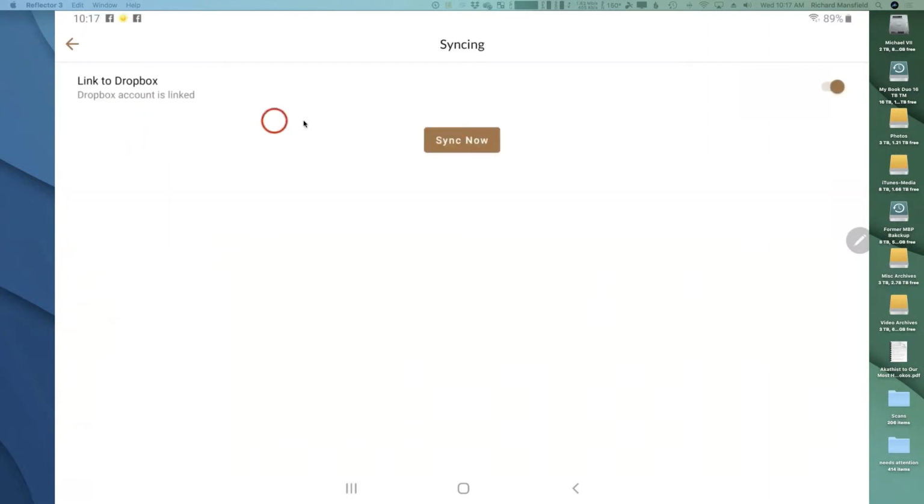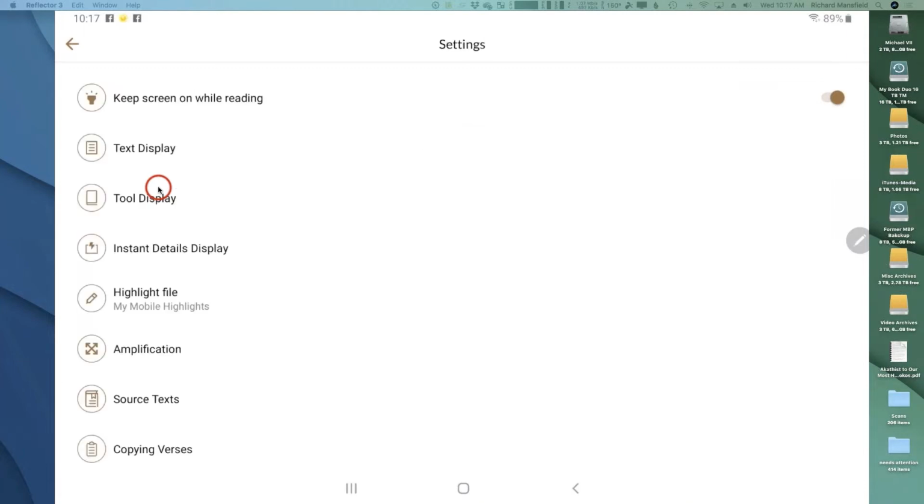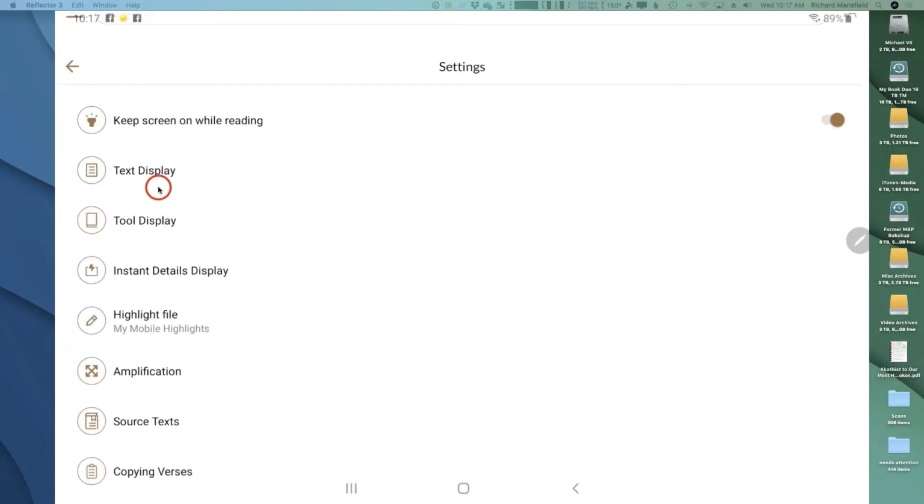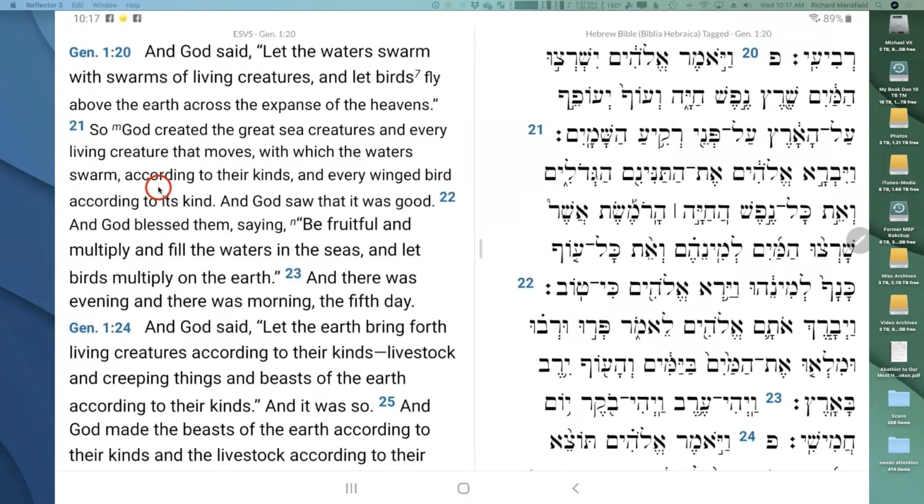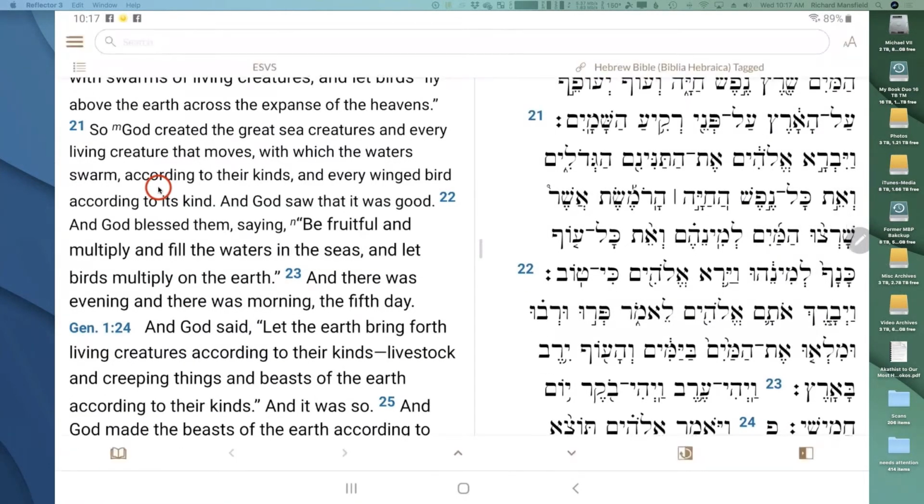All right, so now it tells me this Dropbox account is linked, so I'm already set up. I can choose to sync now, or I can do that later as well. And again, it's only doing highlights at the moment, but that's just the first thing, and others are coming. Once I have syncing set up, then I don't have to go back into the settings to sync. I can just come to this menu right up here again.